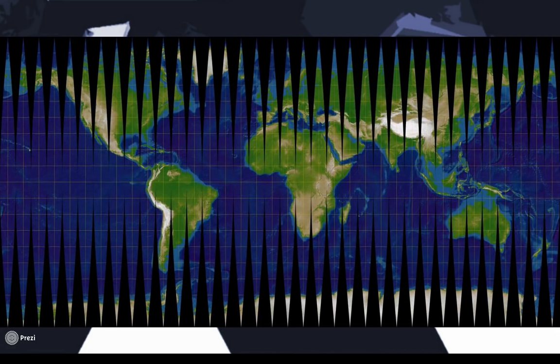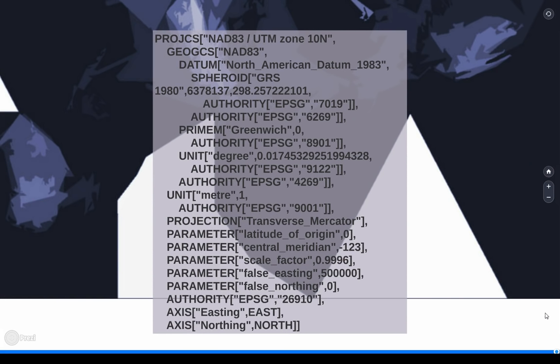UTM divides the Earth into 60 zones, each generally about 6 degrees wide in longitude. And because it's a transverse projection, each one of those zones will have true scale along its meridian. With that in mind, it's not really just one projection, it's multiple projections because each of those zones has its own projection. Each one of those zones is aligned with that cylinder. UTM uses the NAD83 datum, which uses the GRS80 ellipsoid. Hopefully, those terms mean something to you now.